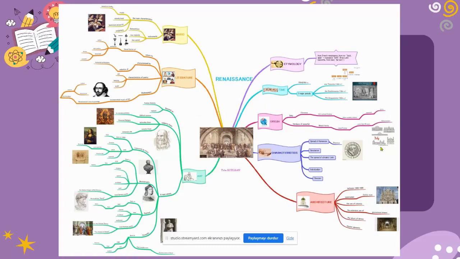And this is Renaissance. You can use it in a high school or maybe secondary school. It's also adaptable. You can make it more complicated and detailed, or you can simplify it. As you can see, the subtitles include the etymology, the time, the origin, the characteristics, art and literature, and the music in the Renaissance period. I've added some real pictures here, for example, Leonardo da Vinci's, and some real paintings belonging to that period, and the architecture and such stuff. So of course, it's also a great documentation of one specific subject and topic.